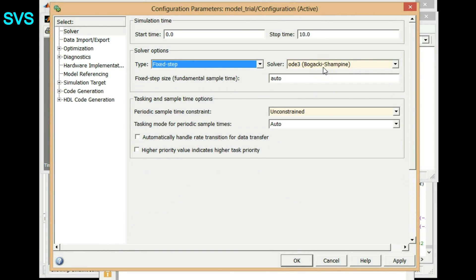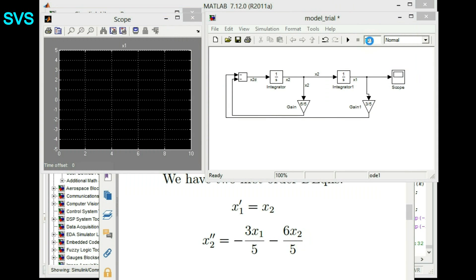So we'll be choosing fixed step and ODE1 that is Euler method and we'll use a step size let's say again 0.001 and then single tasking and apply. And for timing we'll just change the stop time to let's say 5 seconds, and there we go. So we have 5 seconds there and we'll again save it and we'll simulate it. So the expected answer is 0 because this system will be having its steady state value settling to 0. It is depicted directly by the differential equation if we see at the bottom of screen.